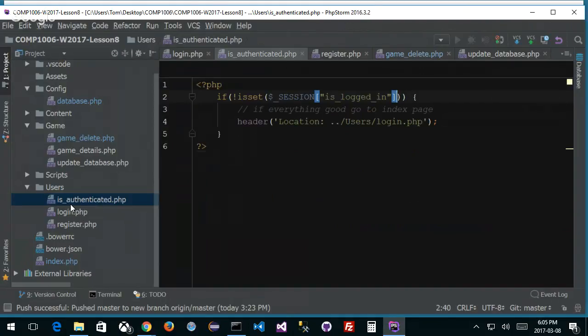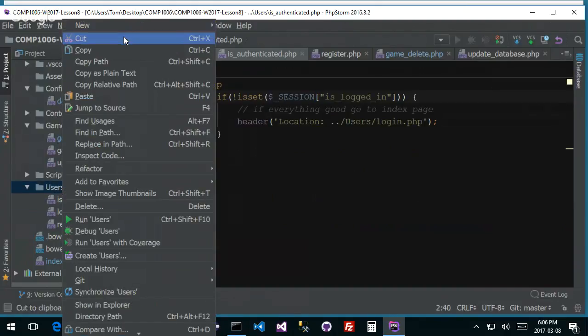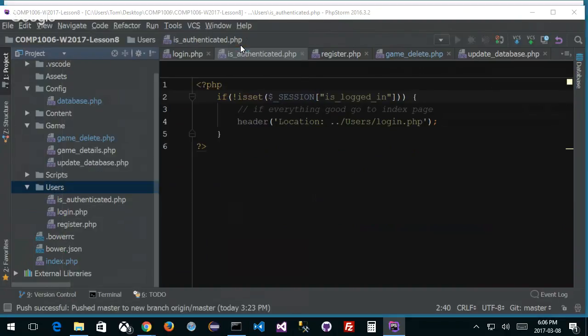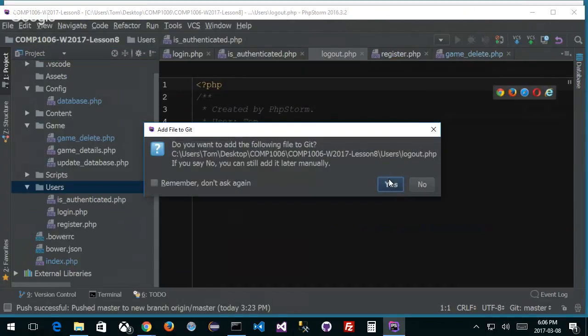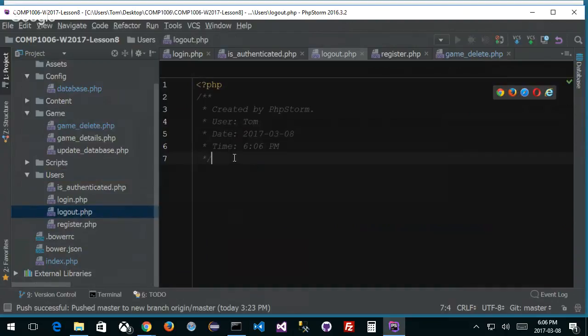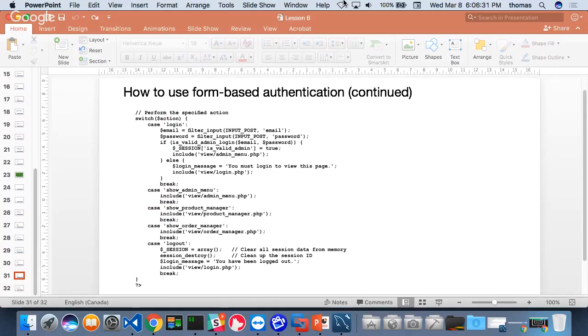However, what about if we log out, right? And when we log out, all we're going to do is go there and redirect us. That's all it's going to be. So it's going to be another one of these. So another new PHP file, which is going to be logout.php. And again, the only thing we want in our logout, we don't need to access the database in this case. Get rid of all this.